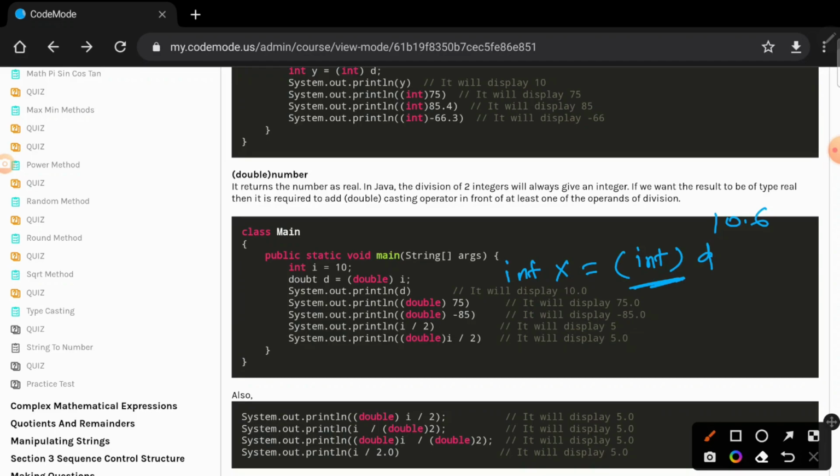Go ahead and read these couple of examples, pretty straightforward. You will also notice that I have used method chaining here. In a single statement, I'm both printing and converting 75 into double. You can see I'm typecasting it and the output will print 75.0. Relatively straightforward, go ahead and read it. The key concept is that type conversion is required because behind the scenes in memory, you are moving a value from 1 bedroom to 2 bedroom, which is a smaller space to a bigger space, or bigger to a smaller space.